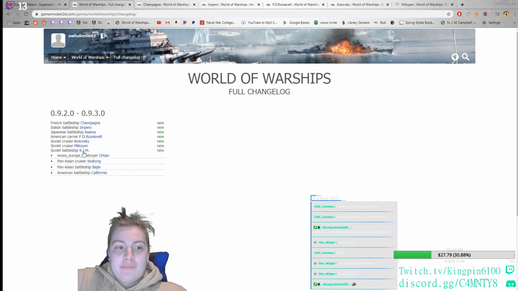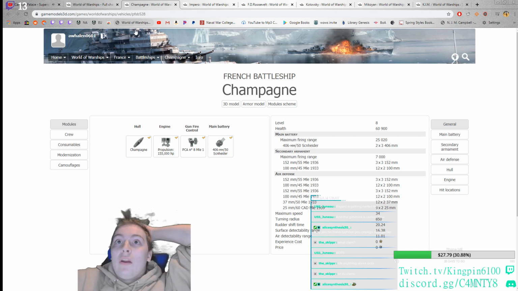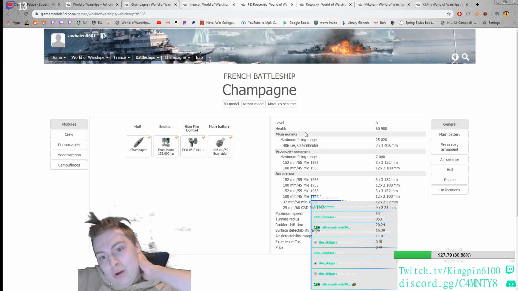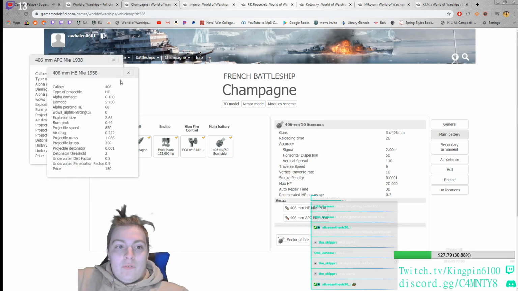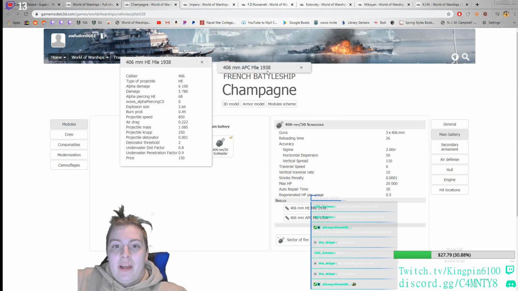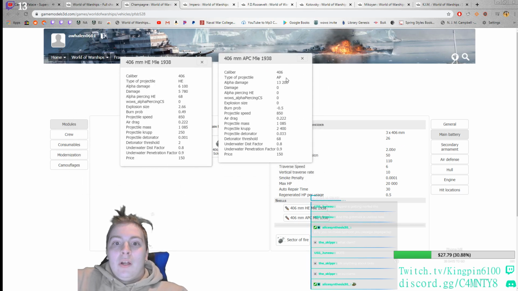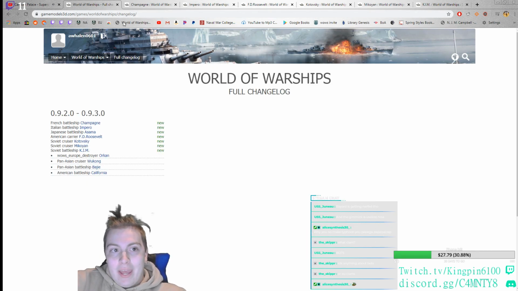I'm not gonna bring up Asuma because I didn't see anything different from Amagi in her test version. So let's take a look at Champagne. First of all, this 406 mil gun is complete bullshit and complete fiction. So, pretty high alpha, phenomenal drag, by the way. 222. That's close to some of the highest drag in the game, actually.